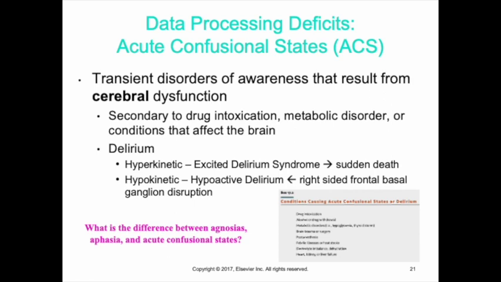Now, delirium is associated with autonomic nervous system hyperactivity and typically will develop over 2 to 3 days. This is associated with the right upper middle temporal gyrus or the left temporal occipital junction disruption. And there are several neurotransmitters that are involved, and this can include, but is not limited to, a decrease in acetylcholine, excess in dopamine or epinephrine. You might see variable alterations in serotonin as well.